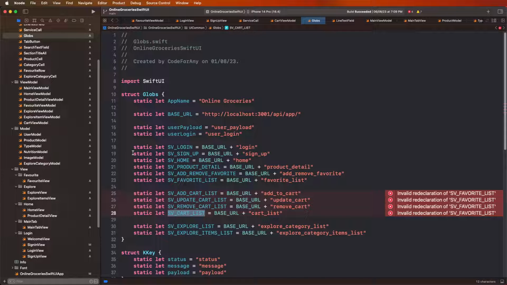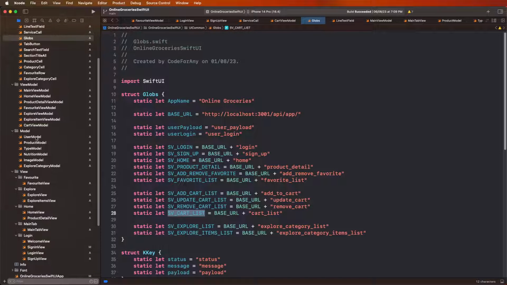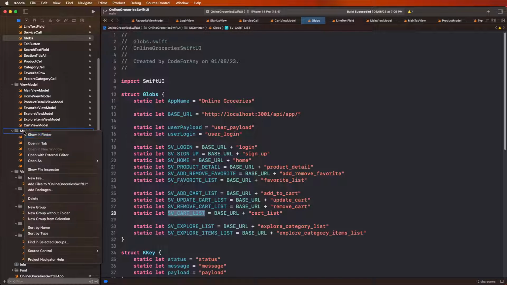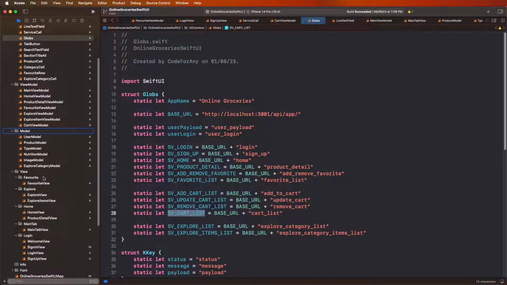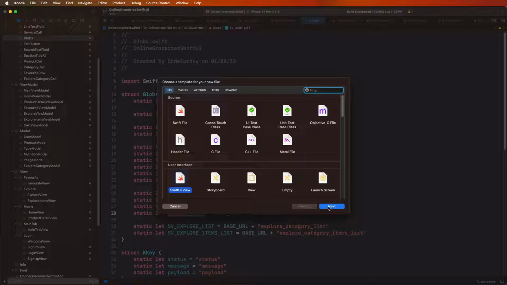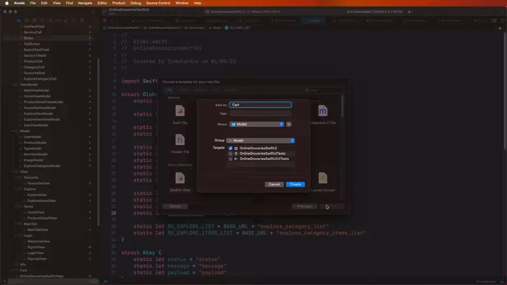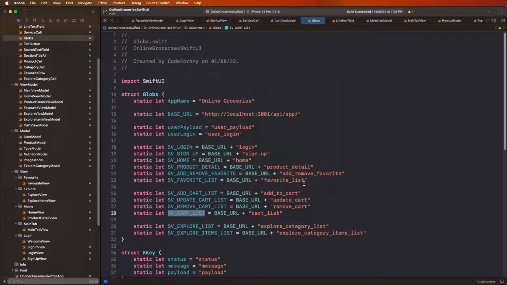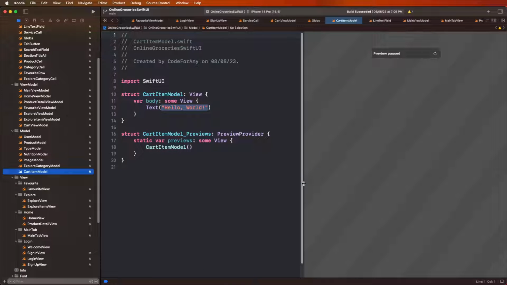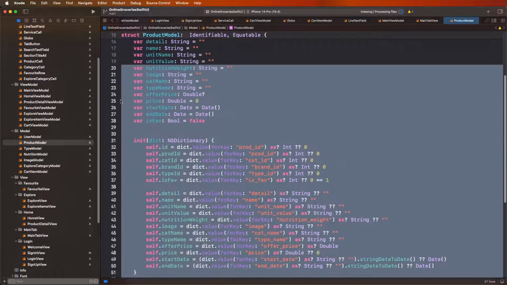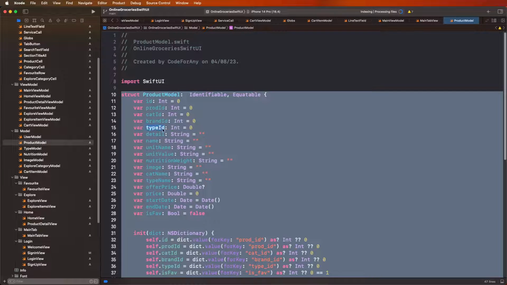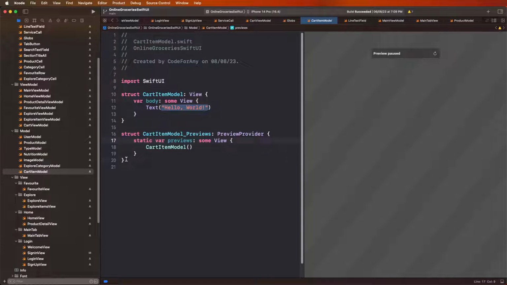Now one by one we need to call the APIs and set the view models. First of all we need the cart item models. We need to write the new file, models, cart. Now we need to copy these product models here.